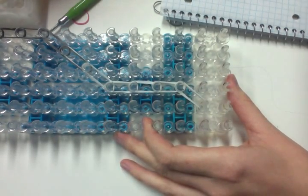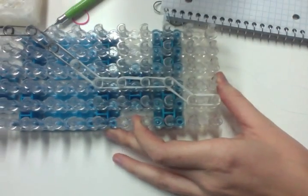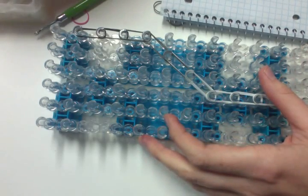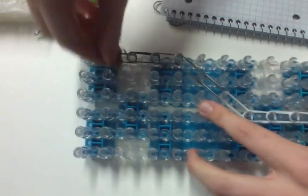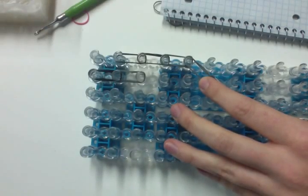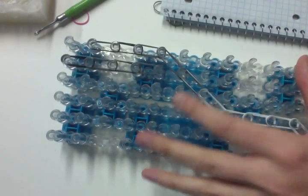Then I'm going to take four white, like this. Okay, just like that. Okay. So now I'm going to take two black. Here. Okay. Two black there. Now two gray. Two gray. Two gray. And two more gray here.